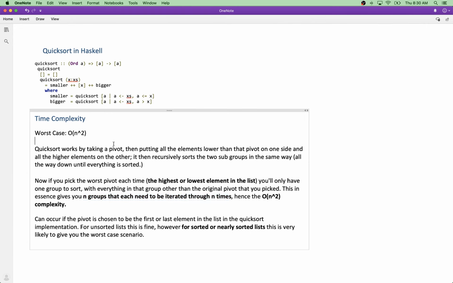And the best case is just when we almost divide by 2 each time, and so we end up doing log of n levels because we divide each time by 2. For the partition step we are doing O of n, and since we are dividing by 2 each time, we are doing O of log n levels, and so O of n multiplied by log n. That's the best case.